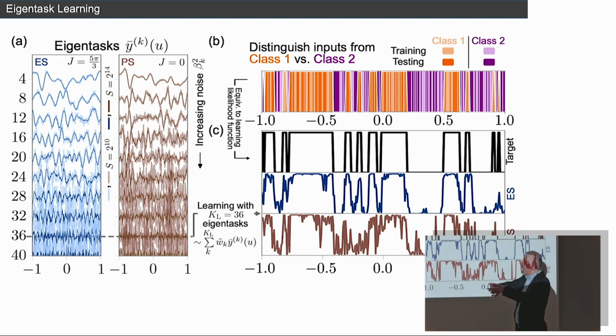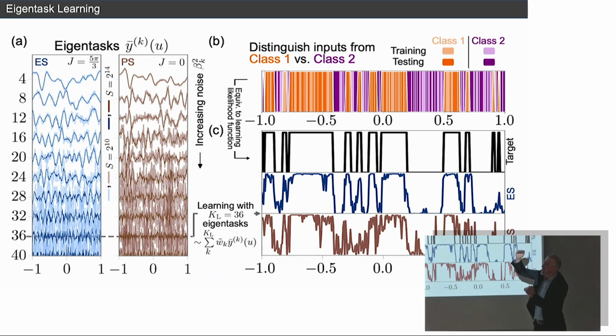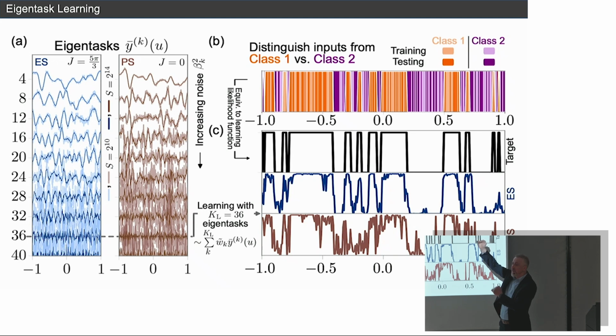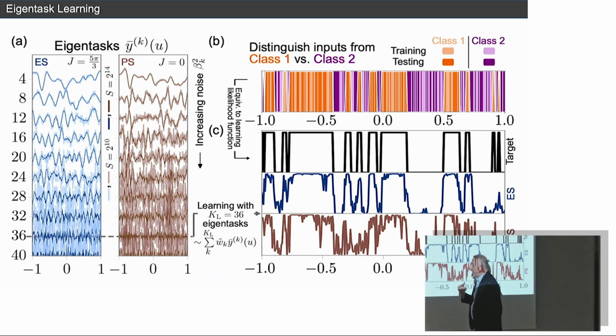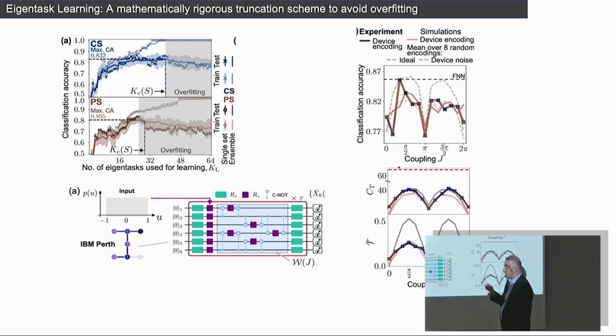Now in a physical system like this, you normally get exponentially many features. You don't want to deal with exponentially many features, and you would like to truncate them in some way, because ultimately you want a simple calculation. What eigentasks give you, what we learned, is a way to truncate your basis, because it orders special functions by signal-to-noise ratio, and I can use these basis functions y_k as my new features. Then I can do truncation in that space. And there's a well-defined truncation scheme that is given by the number of shots S that you run the experiment with. We know that beta_k squared with respect to S makes a delineation.